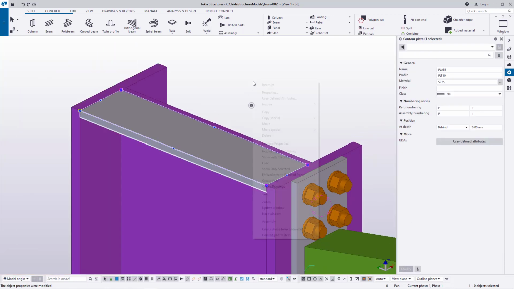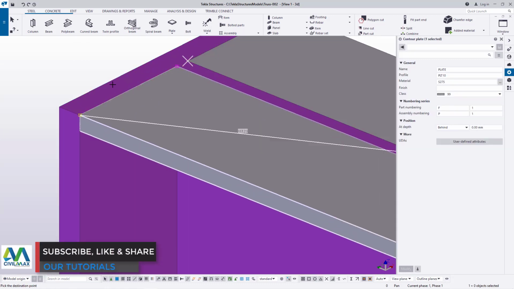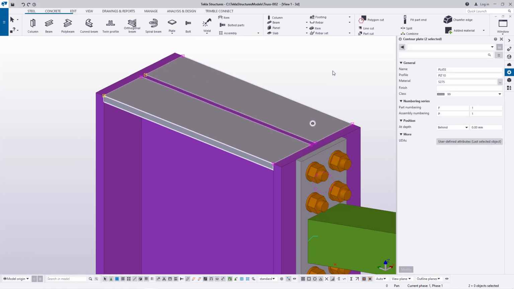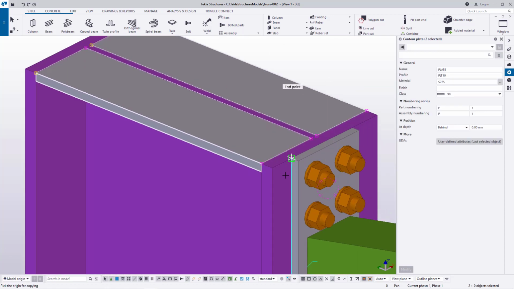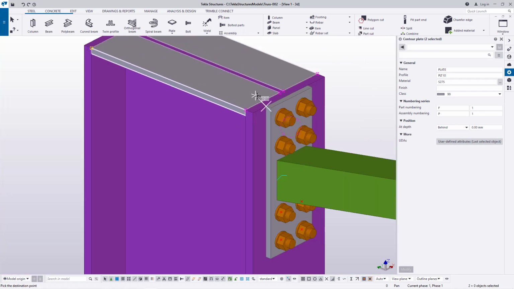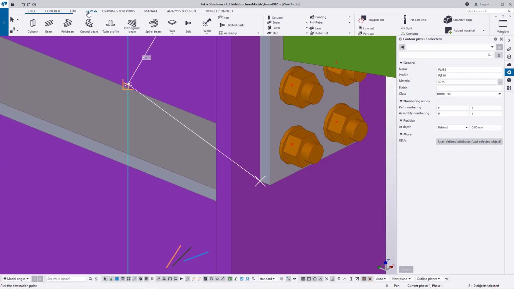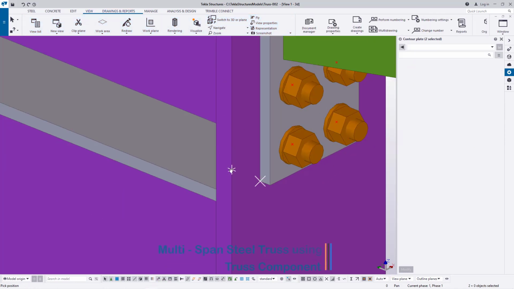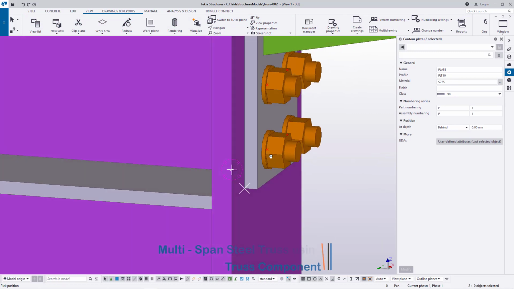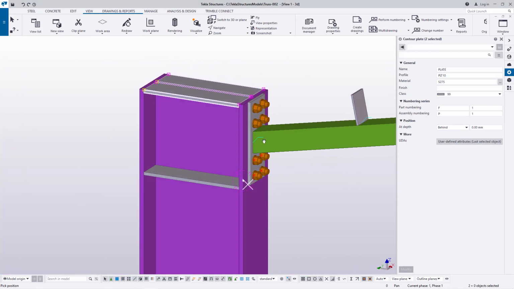So I'll pick this one, right click and come to copy, and I'll pick it from this position and transfer it right there. I'll select these two by pressing Ctrl, then right click and come to copy, and I want to copy these two using this guideline and snap them at the bottom end here. If I come to view here and rotate this, I'll be able to see that we have these in place. We've placed those stiffeners at the bottom end right there.